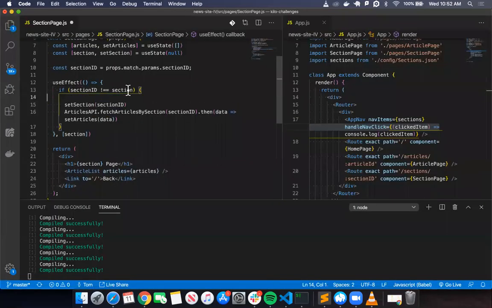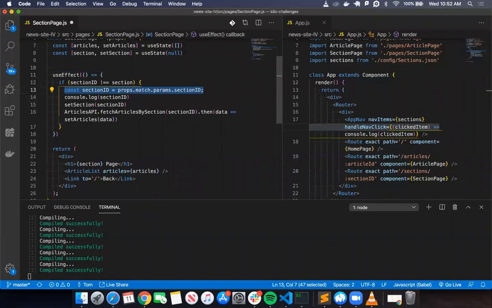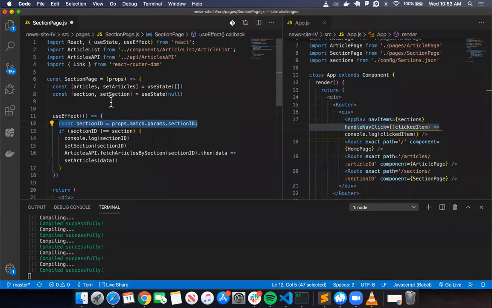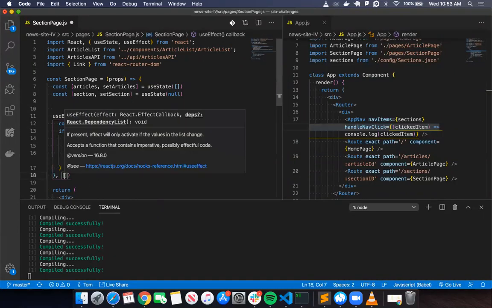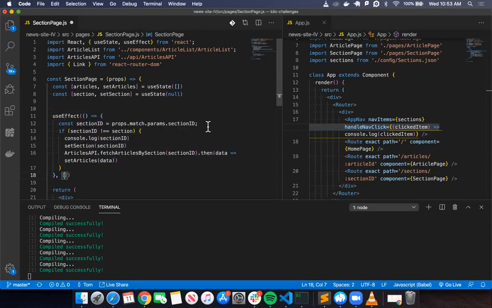What if you put props match around section ID inside this thing? Like brackets, inside the if statement. Oh no, I mean since the props are changing, if you put that as a dependency into the use effect, like that square brackets thing in the end. Right here? Yeah. So if I said section ID, so I'm gonna move this back out.